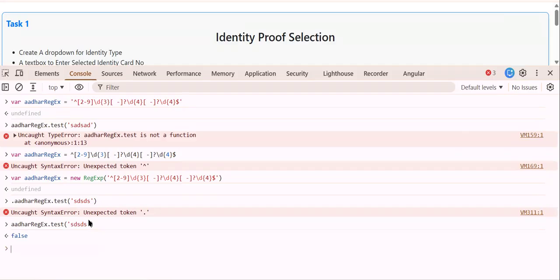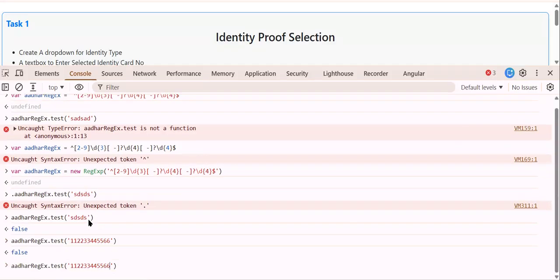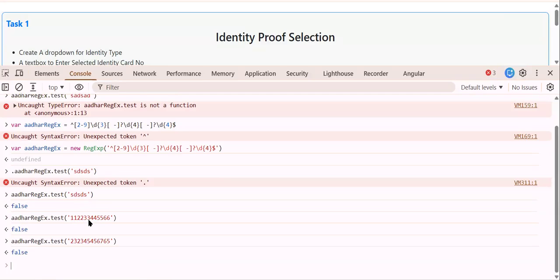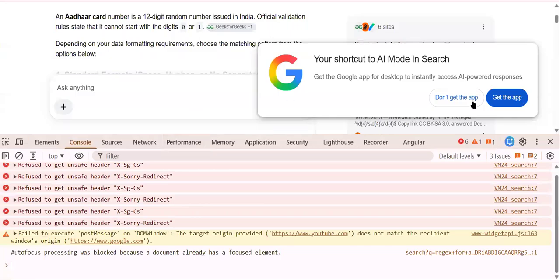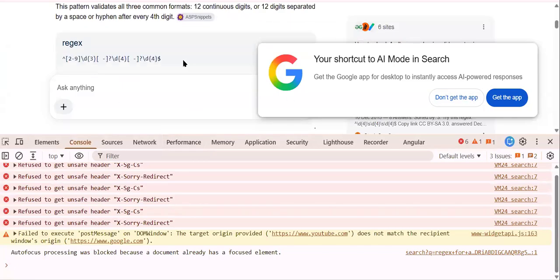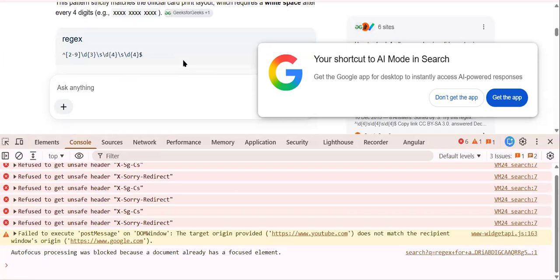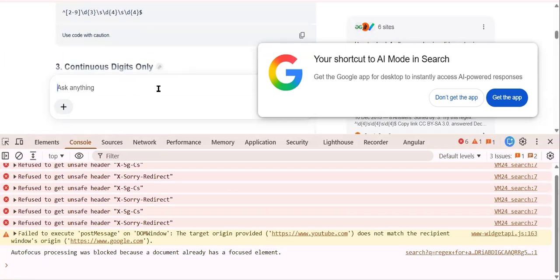112233445566 is the valid one. I'm getting false only, so is this not the correct Aadhaar card or what? JS regex for Aadhaar.